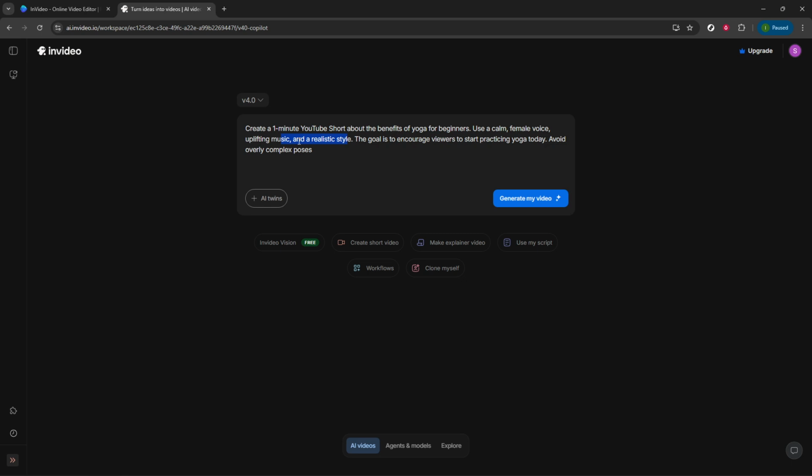Outline the visuals. Describe specific shots, camera moves, graphics, and on-screen text. If you want a camera pan over mountains or close-ups of hands, state it clearly. Define the mood and list anything to avoid so the set, wardrobe, and color grade stay on brand. A quick storyboard or shot list makes filming efficient and keeps B-roll purposeful.